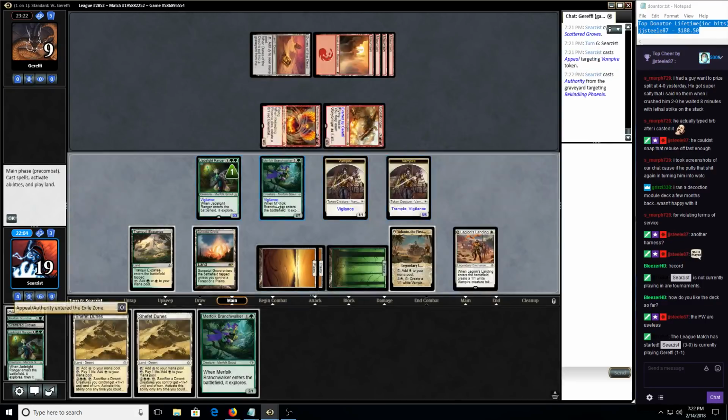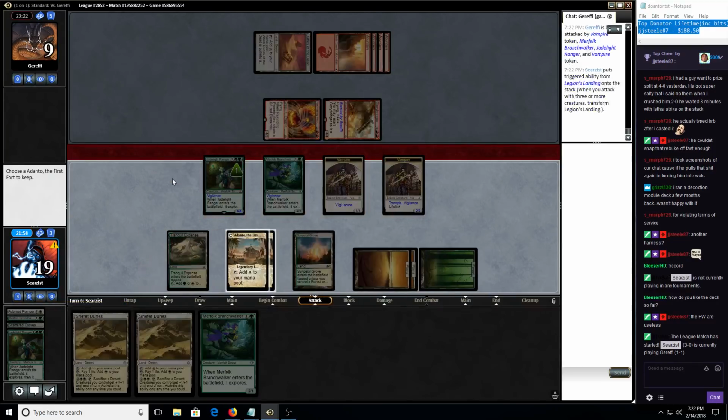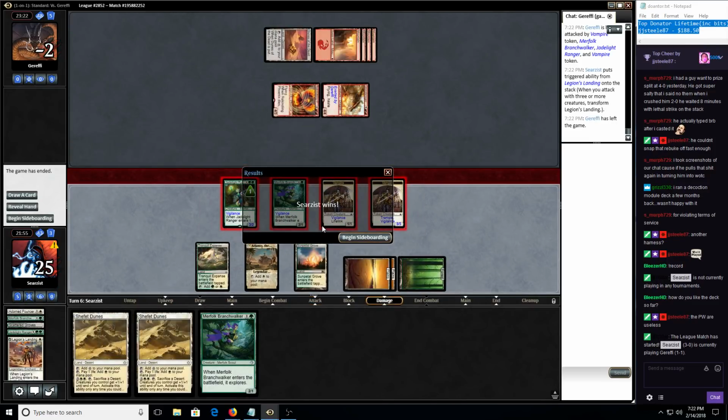Oh, I missed a point of damage, but he's more than lethal. I'm not running up the score. I could have played the Merfolk Branchwalker. This might not have been the most efficient way to kill him, but we know it's a guaranteed kill, so I'm just clicking the buttons quickly. I don't want to slow roll or anything. He's absolutely tapped out. There's nothing to think about there. You just take the win real quick, and I could do it with one spell without doing anything cute.